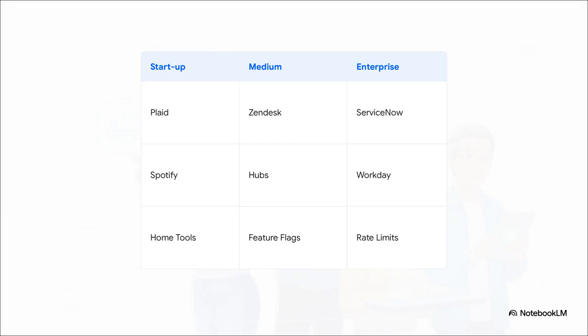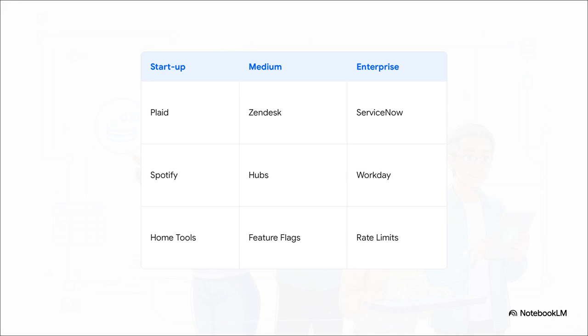And finally, Section 5, Startup to Enterprise Scaling. Now, you might be wondering if this stuff actually works for a solo founder or if it's just for massive corporations. Let me tell you, whether you have a personal client or an enterprise giant, it scales beautifully. If you've got a personal or a startup client, you can set up a worker to sync their Plaid bank transactions or even their smart home tools.